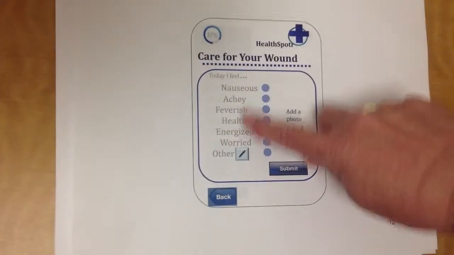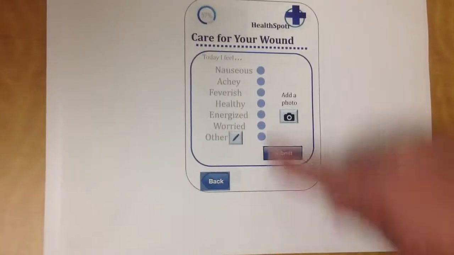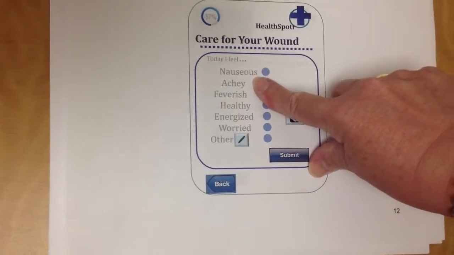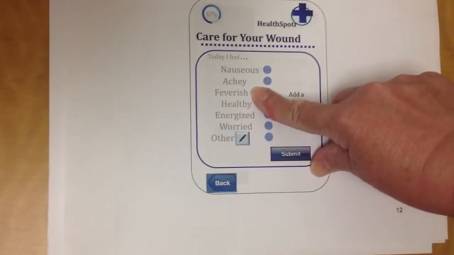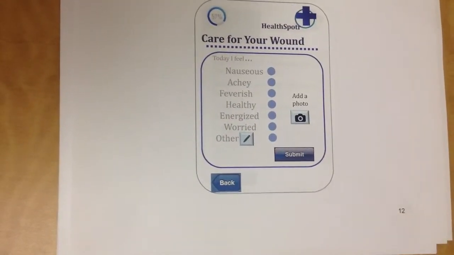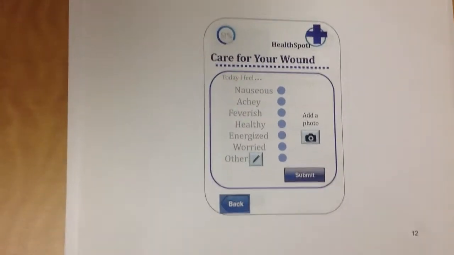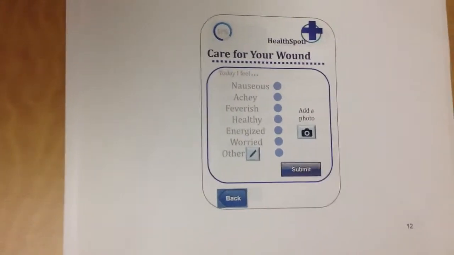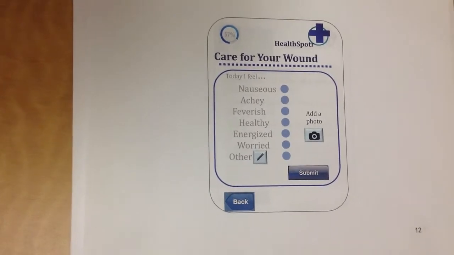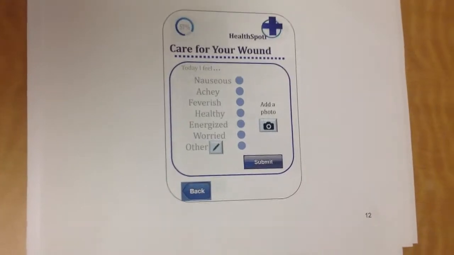I might separate this out to healthy, energized. And then on the other side, maybe you're nauseous, achy, feverish, worried. Although worried, I might tend to put that in a third column. Because I think, would you want to select more than one of these things at one time or only one? Oh, I think they would like to select at least a couple. Okay, good. Because that makes it more serious for them, if you know what I'm saying.